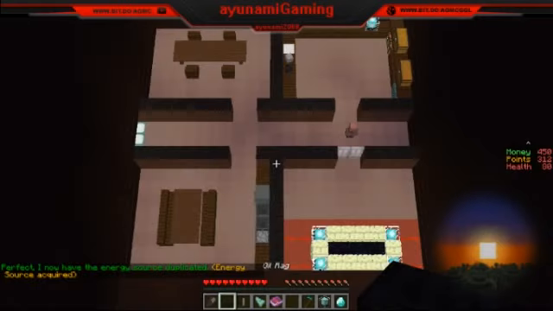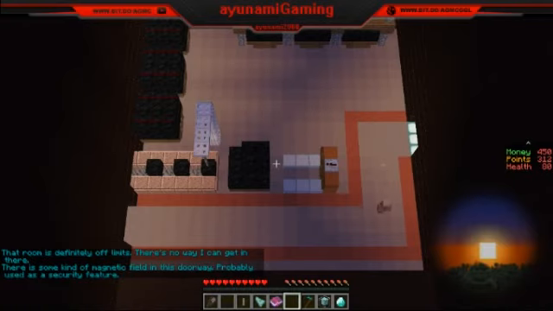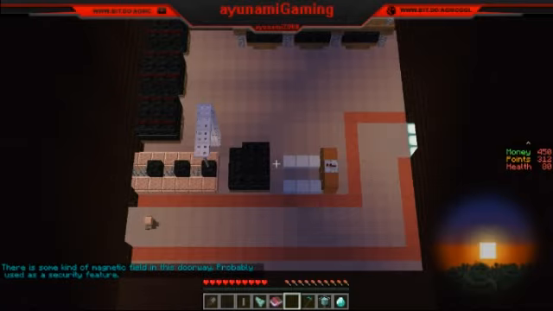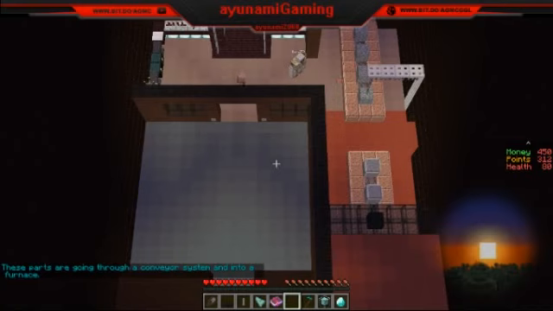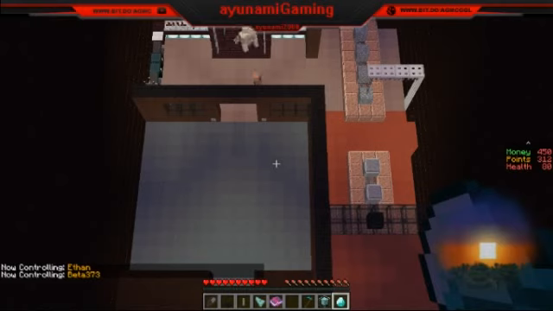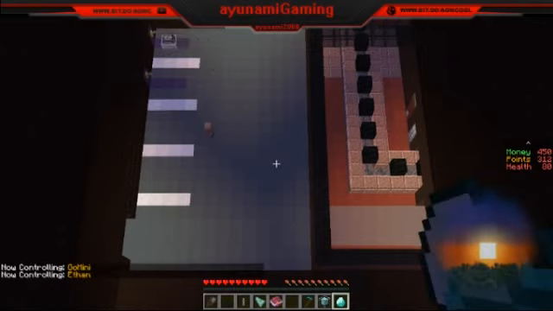Now, let me stick my stuff in here. Magnetic field, you said? That could be a problem. I was going to put this thing right here, right where it was. Let's pretend it's still hooked up. Alright, anyways, that was active. Pretend that was never touched. And now we can go back.